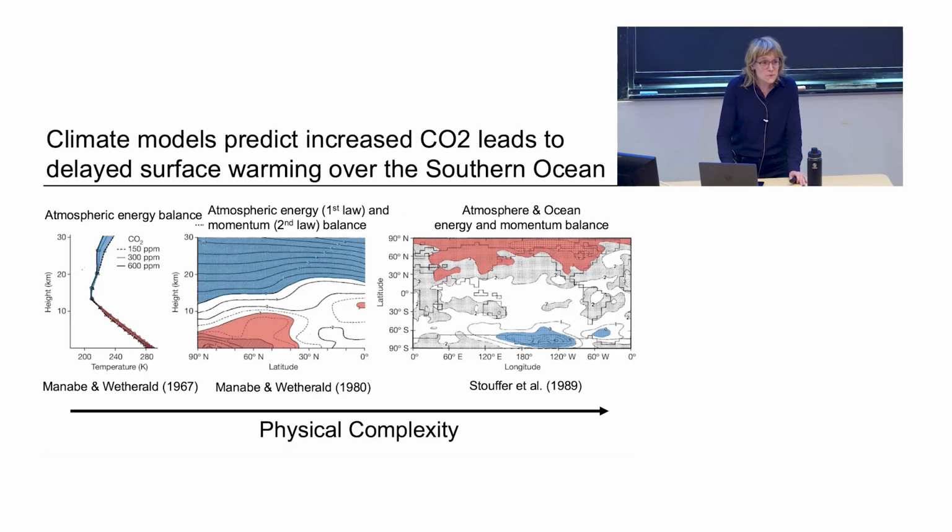There was transient cooling. When you take the spatial average of this, it's global warming, but over the Southern Ocean, it's cooling transiently, okay? And what they could, of course, understand is this had to be a consequence of the ocean physics that they added that had not been added in the previous cases, okay?